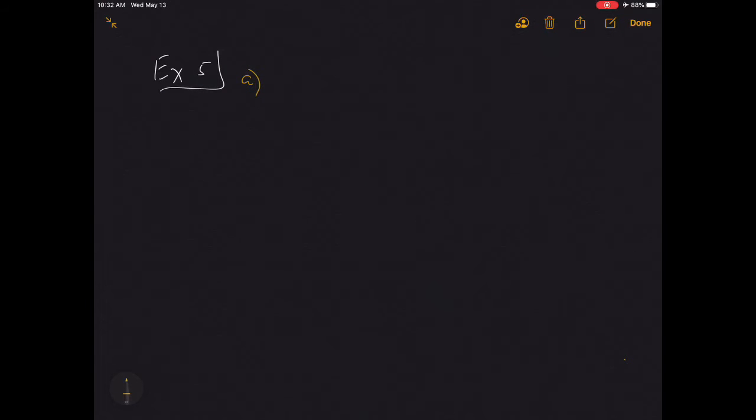Okay, our fifth example, we're going to just take a couple of sums. They're going to be giving us the sum. There's our sum notation. i is going to start with 1 and go to 6. And what we're going to be plugging that into is i squared plus 1. So what does that mean?